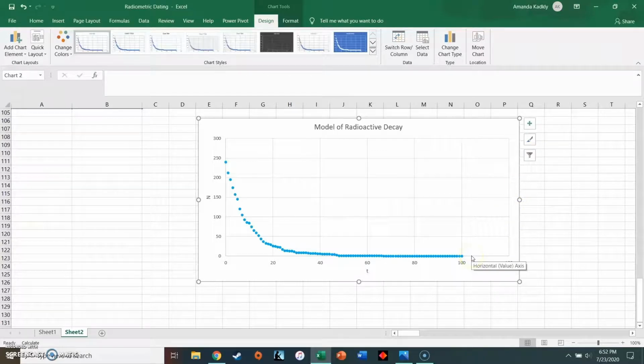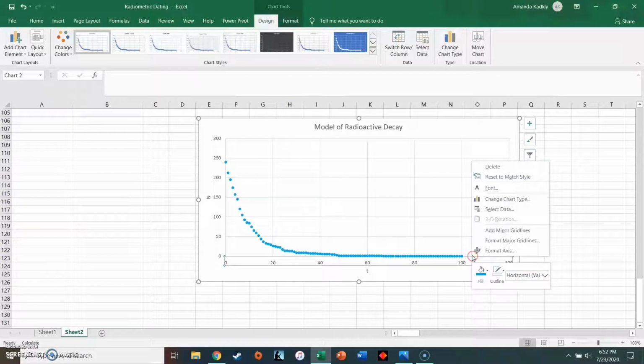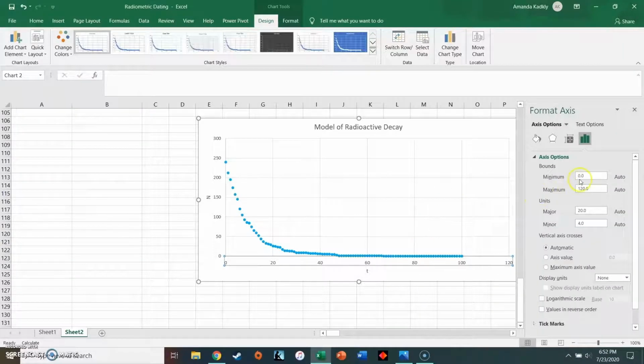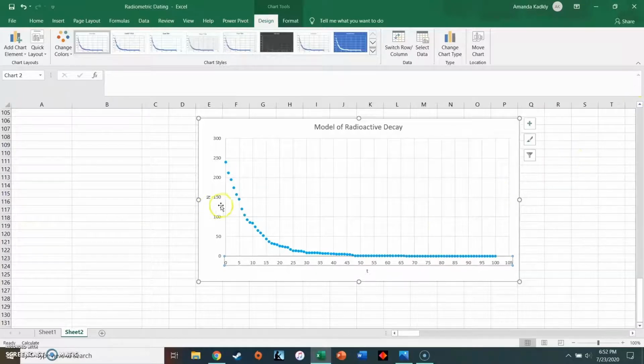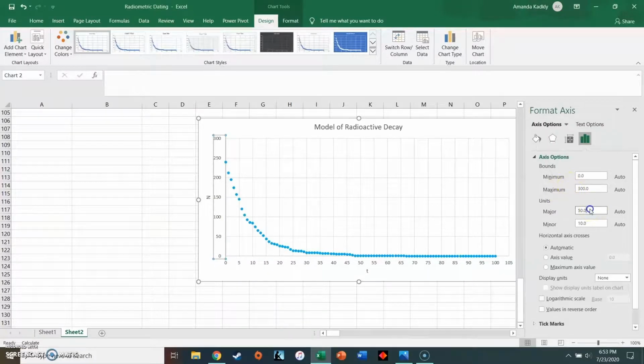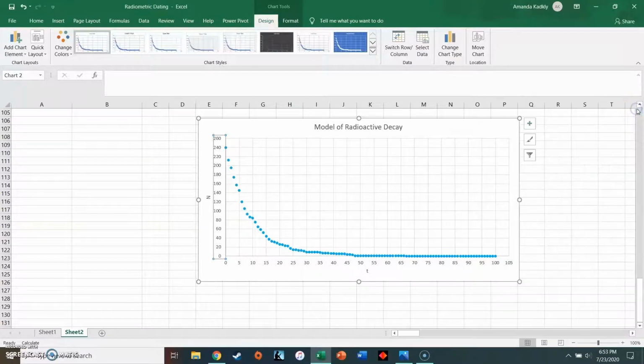So I'm going to right click on the horizontal axis, press Format Axis, and then you'll see this come up here. So I'm going to change this to 5 units. And I'm going to do the same thing and right click the vertical axis, press Format Axis, and I'm going to change this to 20 units. And now our graph is a little easier to read.